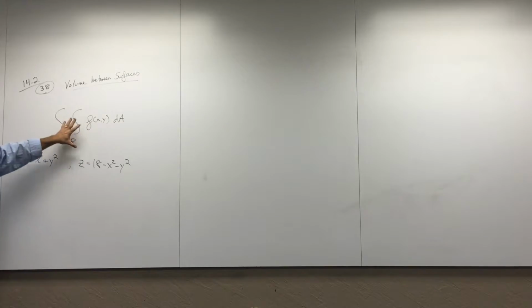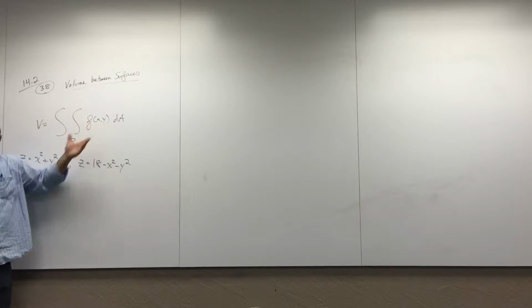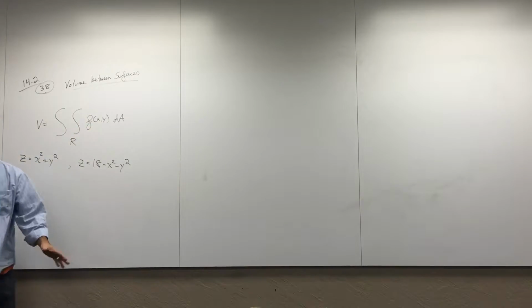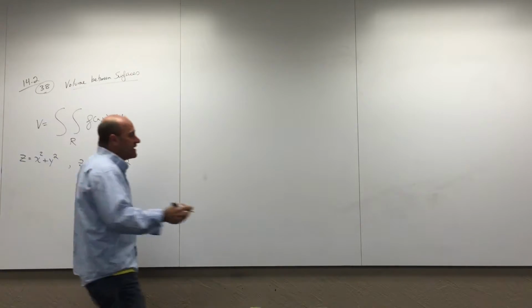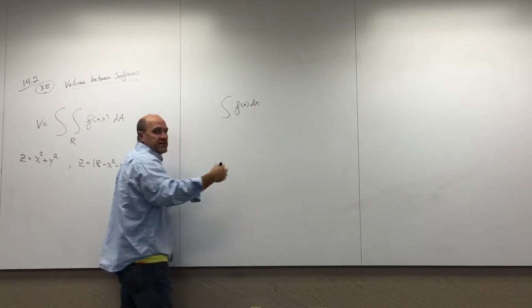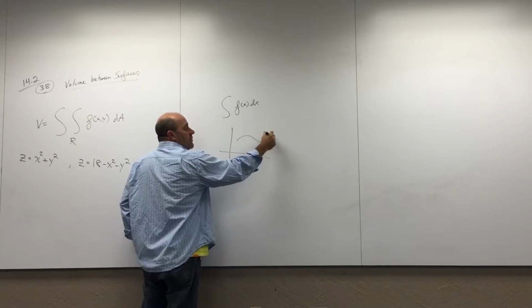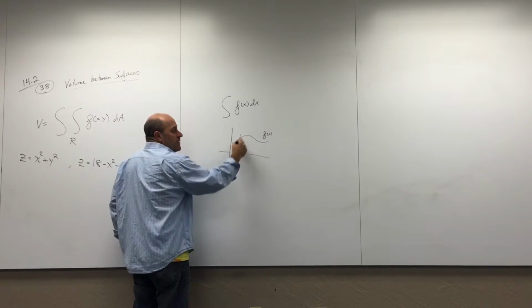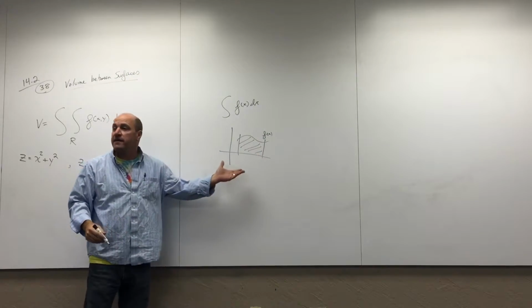This integral will give me volume, and the way I've described it is it's the volume under the surface down to the xy plane, the flat xy plane. So it's just automatically down to the xy plane. The analogy is back to Cal 1. The first thing you did in Cal 1 is you would do some integrals, and somebody would tell you, what you're doing is the area under a curve. But by default, automatically, it was always the area under the curve down to the x-axis.